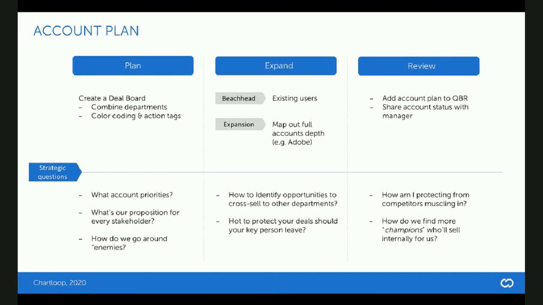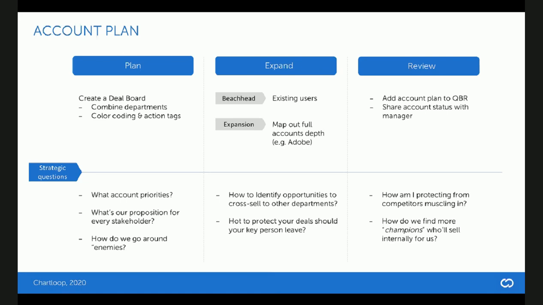What are the account priorities? What's the biggest business pain that the business or department has? Can we sell into that initiative? And then how do we tailor our proposition for every stakeholder, right? If we're calling on the CTO versus calling on an IC engineer, it's a totally different message. Also, who are some enemies? I'm sure there are some other people we pitched in the account who have not been helpful, not really interested. How do we go around them and build support? So that's in the landing and planning phase.